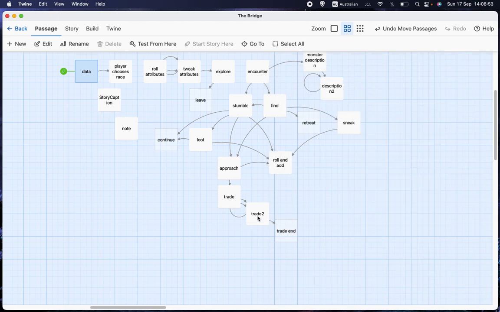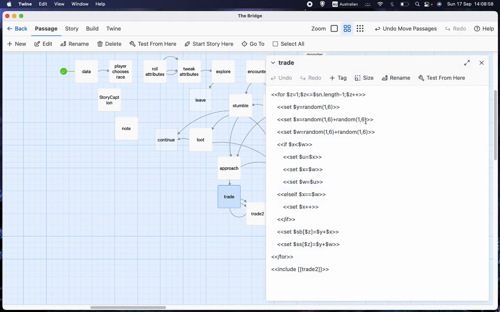And we set up the amounts like this. We roll the equivalent of a d6. We roll the equivalent of 2d6, two six-sided dice. We roll the equivalent of two six-sided dice again. And if X, this set of two dice, is less than W, this set of two dice, then we swap them.